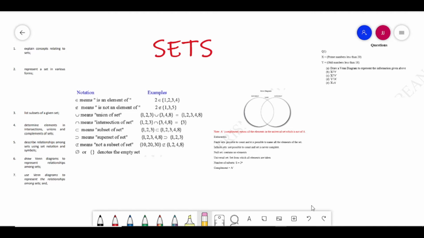Sets. Now, sets would not be appearing in the Paper 2 examination of the CSEC math. It will be in the Paper 1 section, right? And sets is a very simple concept, often confused because small details are missed, which of course we will go through today. So it must be noted that the notation used in sets must be clearly understood before questions are practiced.